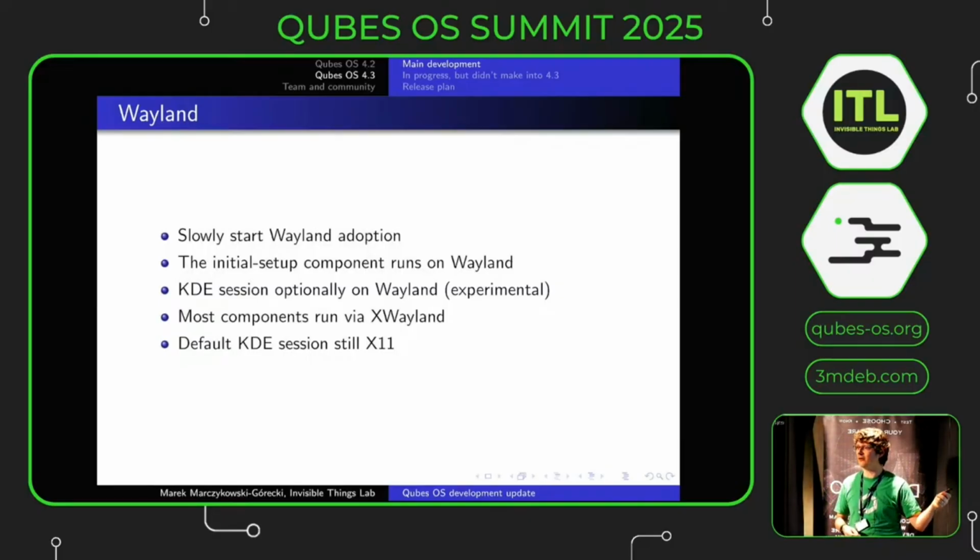It kind of works, but it's an illusion because most of the Qubes stuff is still using XWayland under the hood. So you run a Wayland compositor, but internally it's still using X11. The only thing that really uses Wayland right now is the installer. The initial setup component is running on Wayland.